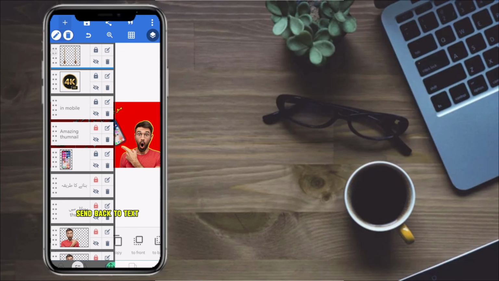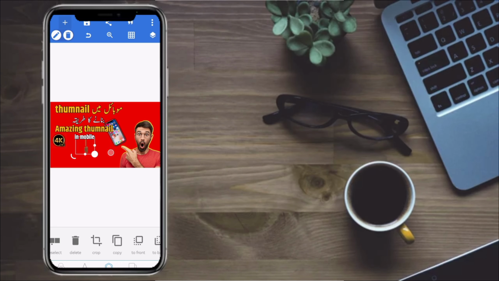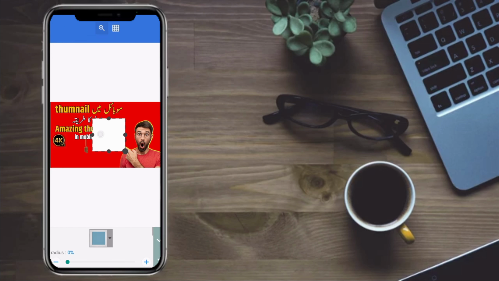Send back to text. Add shape. Increase the radius up to 14%. Then OK.